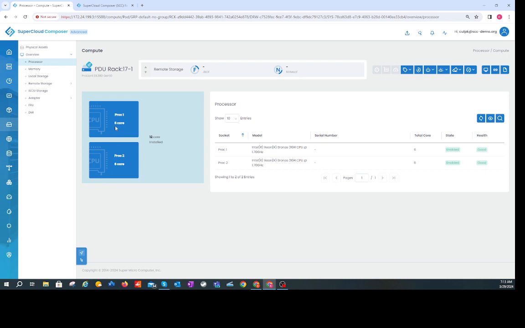Remember, the core count was that much less than what the PowerEdge server was. The core count was 6 for each particular slot, right? So there's 2 processors, so it's again a 2-socket, and we have 12 cores. Again, the carousel view is up here. A little bit larger memory footprint on this particular server than the Dell PowerEdge.